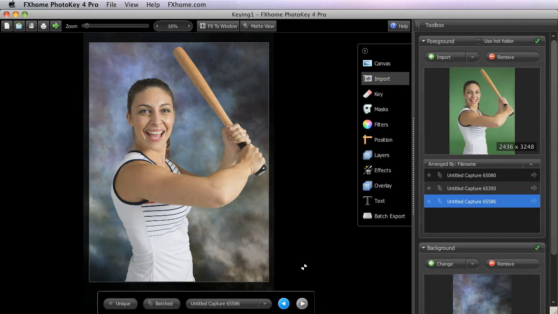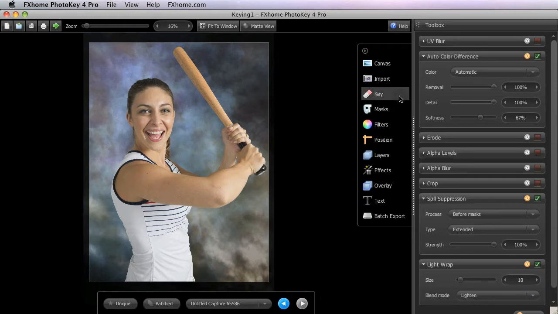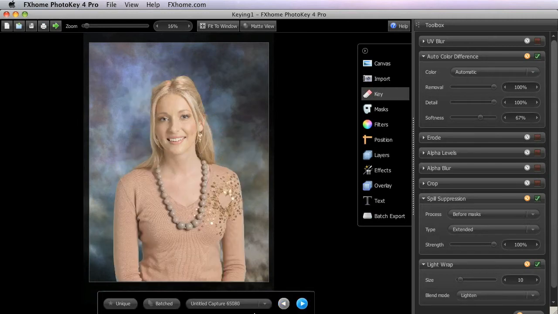However, sometimes you may have to work with images that are less than ideal. Perhaps you are using a very basic green screen setup with limited lighting, or a client provides images that already present problems. In any case, the Key toolset provides a wide array of tools that can help when working with imperfect source photos. We will look at a variety of potential problems and how to correct them using the tools available in PhotoKey 4.